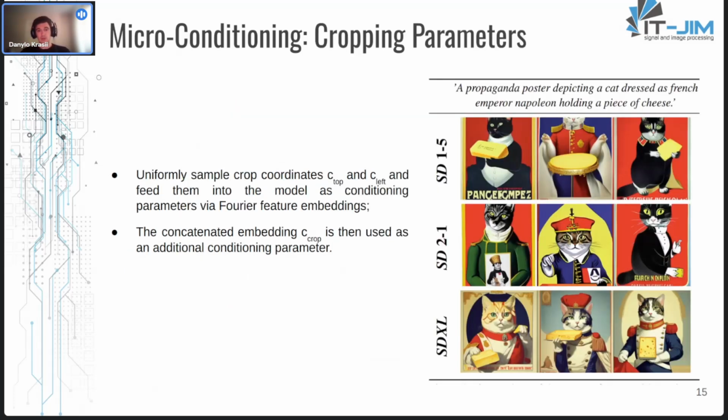Also, a common problem in the previous Stable Diffusion models is that they may cut a central object from the picture, like, for example, in the first 2 rows where the cat's head was cut from the output image. So what did the authors propose? They propose another conditioning.